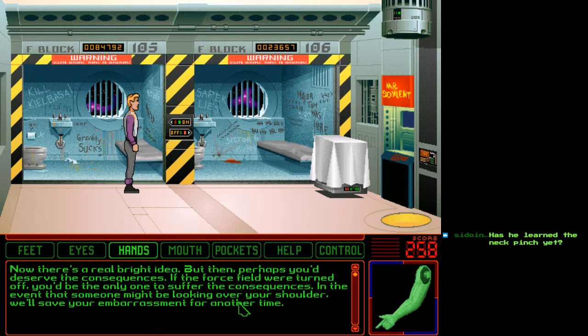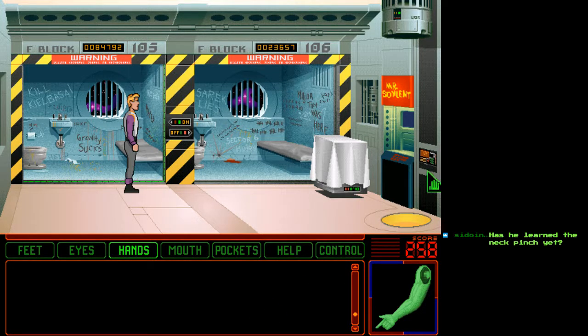Now there's a real bright idea, but then perhaps you deserve the consequences. If the force field were turned off, you'd be the only one to suffer the consequences. In the event that someone might be looking over your shoulder, we'll save your embarrassment.